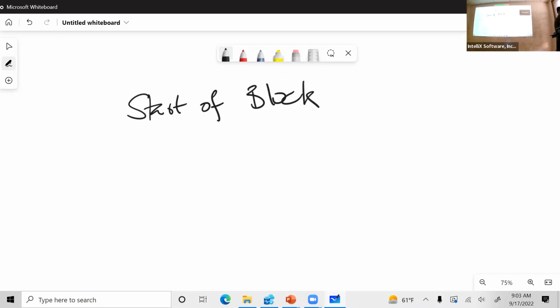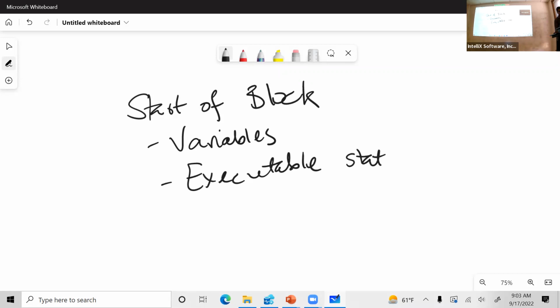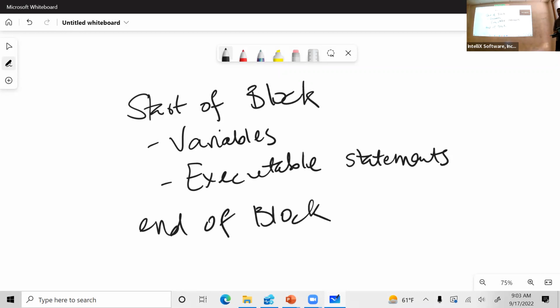Then we'll have what we call variable declarations. Then you will have some executable statements. And then you will have the end of the block. This is more or less the structure you're going to see. Depending on the language, you always have the ability to name the block, and depending on the language, some may call it a function, procedure, or class structure.